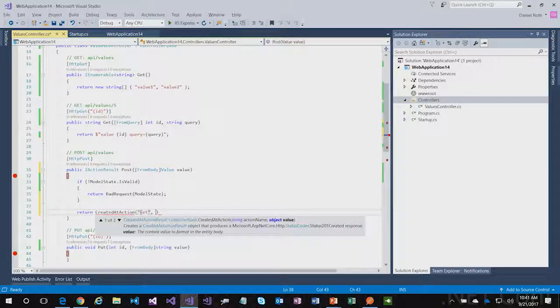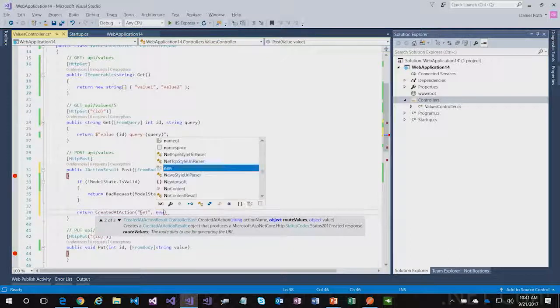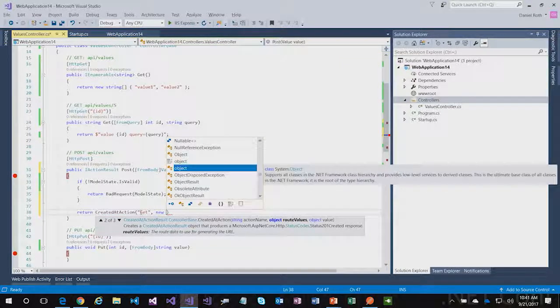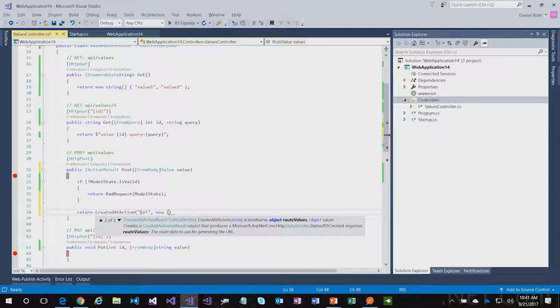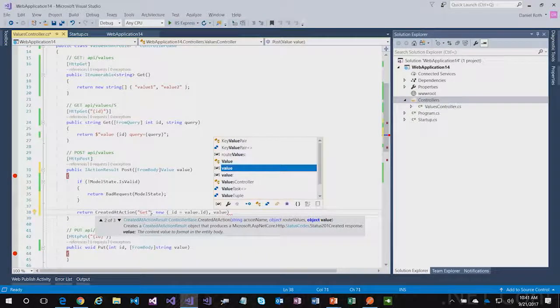And then I can specify some route values that should be passed in. So let's say you pass in an anonymous object where the names of the properties are the route values. So the ID should be what? Let's take value.id. Let's just flow that through. And then you have the option to also return some representation of the created resource right here. So I'll just return value again. So I'll just round trip it.